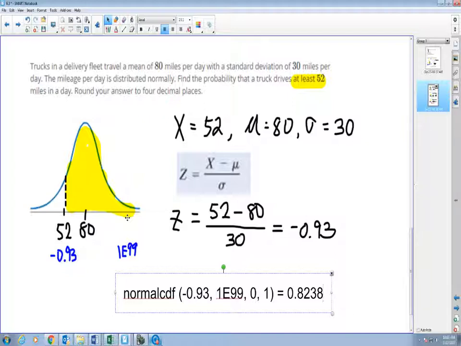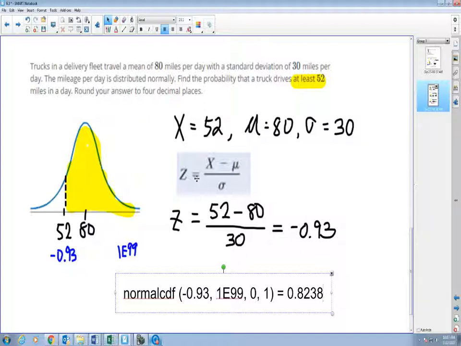So this problem will conclude this lecture video. This lecture video is really talking about how we read the application problem, convert my random variable into a z-score, and then find the probability either to the right, to the left, or in between. Or it can be the two tails too. We just did not do a problem like that.